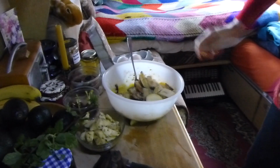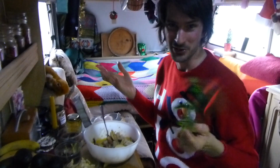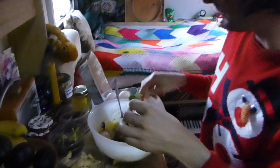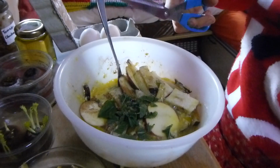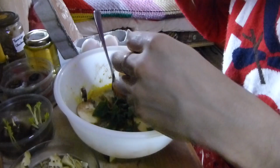And one more ingredient. Mint. Because, well, why not? And mint really helps with digestion as well as having copious amounts of vitamins and antioxidants, and it's just growing all the year round, so why not use it in anything where it would taste good? I reckon it'll taste good in this. Maybe.